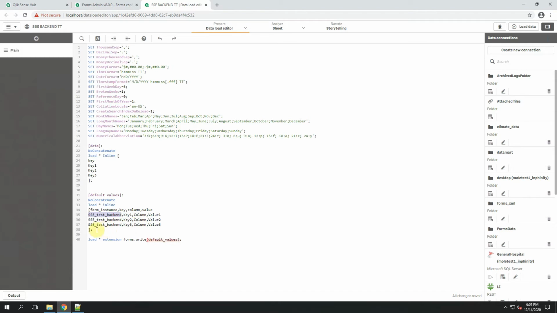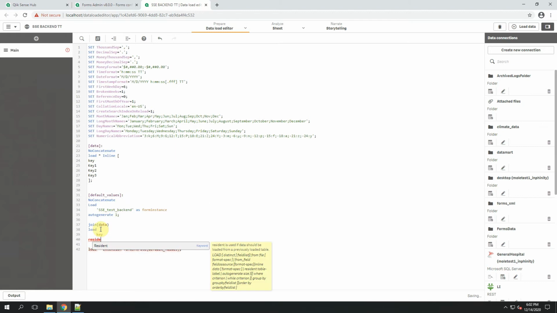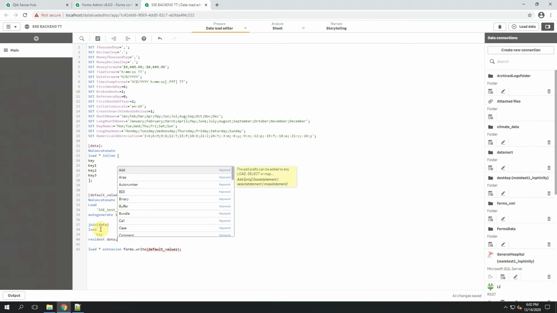Since the form instance ID in this case will always be the same, I can do the auto-generated load. And now I can join these key values from the already existing table to save some time and make the solution easy to maintain. And what I can do right now is to create new fields for 4 upcoming quarters with some default value as my plan.